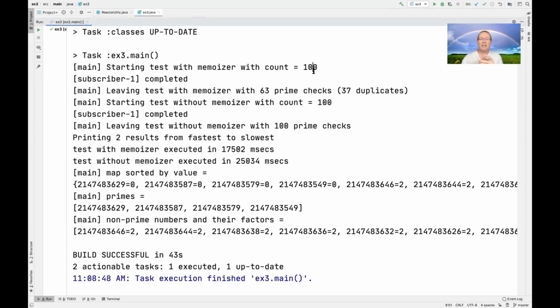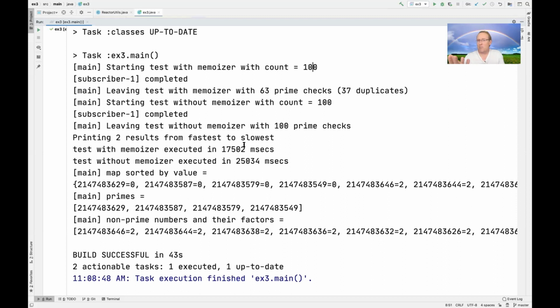We had 100 random integers. They were very large, basically up to max integer. We use a memoizer for one of the tests, and we use a non-memoizer for the other one. You'll see how that works. For the memoizer version, about a third of the items were duplicates, so we get a big win from using a memoizer in that case. In fact, the more duplicates in the input, the better off we're going to do by using a memoizer. Likewise, for the test that didn't use the memoizer, we had to do every single prime check, even though there were duplicates, because the data in both cases was the same.